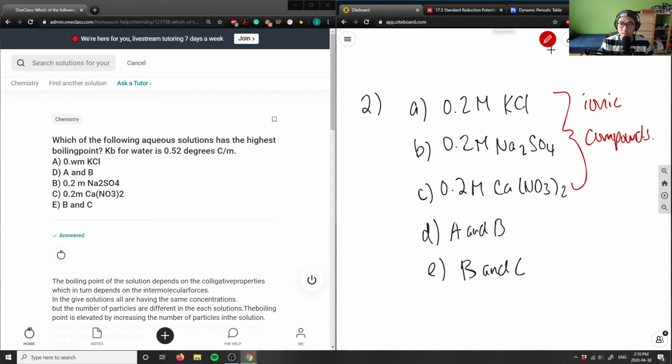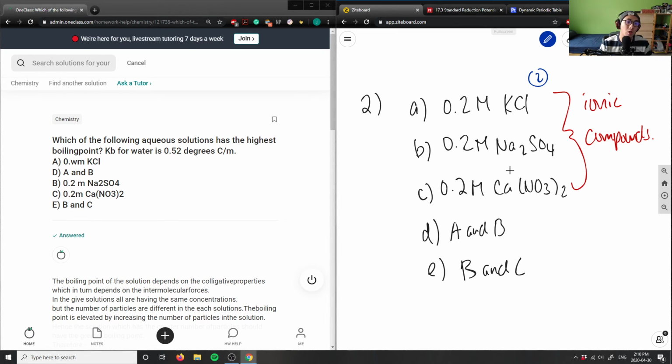So as you can see, potassium chloride here is made up of two atoms, right? It's made up of potassium and chlorine here. So I can say this is made up of two atoms here. Sodium sulfate, as you can see, I have two sodium ions, and then I have a sulfur, and then I have four oxygens here, right? So this here is a much bigger molecule, you could say, because I have more atoms here. And same with calcium nitrate here, I have one calcium, two nitrogens, and 6 oxygens here.